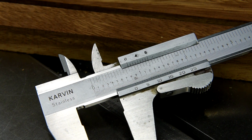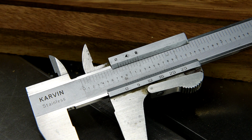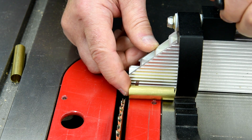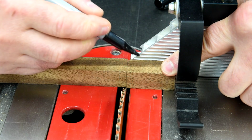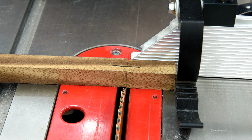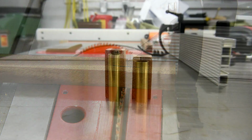Well, there you can see this a lot better. Those pieces are well over 3/4 of an inch square. They'll make blanks for even the largest pen. Marking them like this ensures that I'm going to get them the right way around on the mandrel. Otherwise there's the possibility the grain isn't going to match up, as you'll see later.